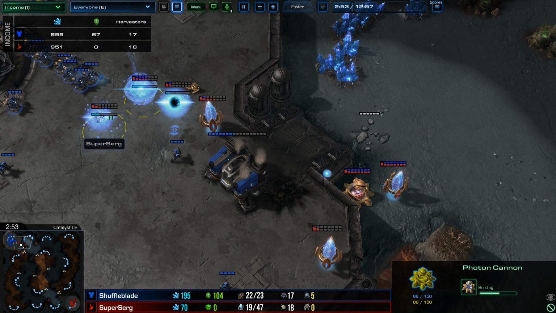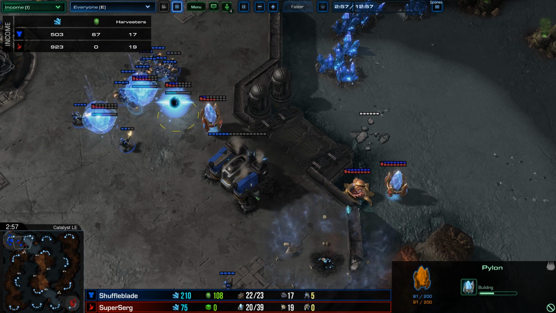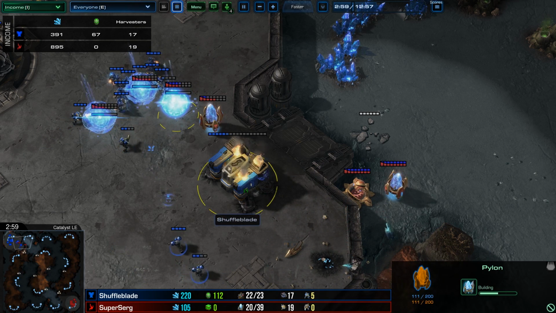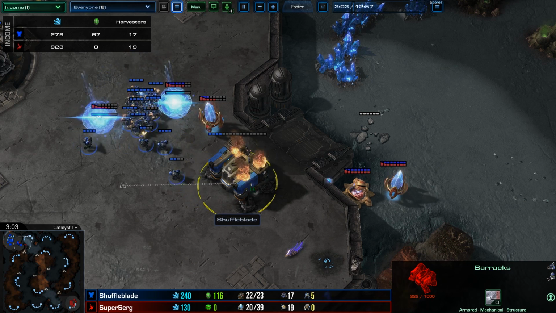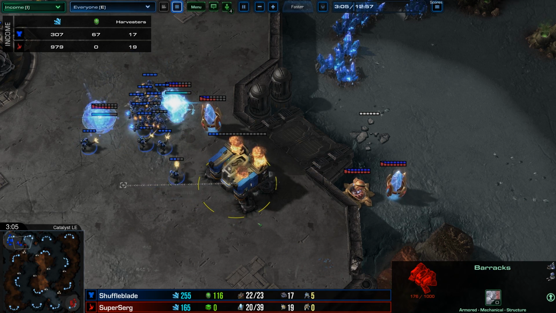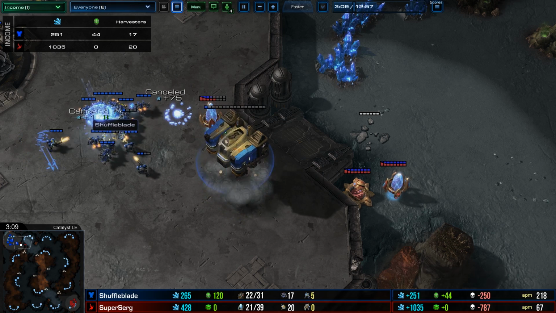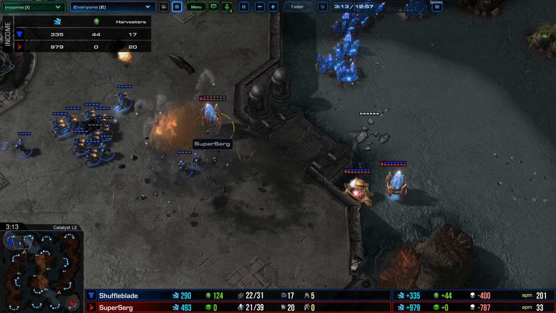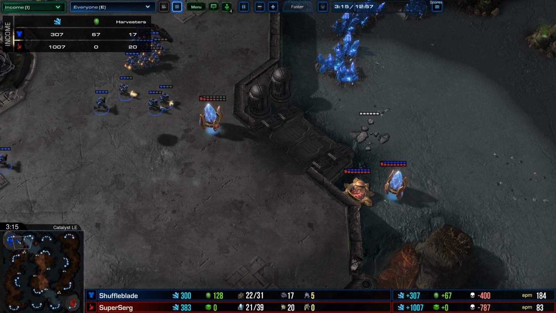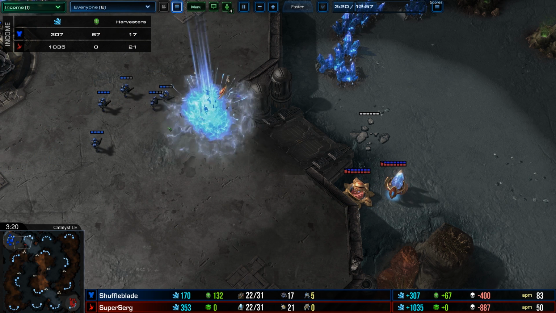Now this is starting to turn into some nonsense. Shuffleblade really needs to be moving that barracks out of the way. It's going to be catching fire soon. 240 HP, 220. And it does appear that that barracks is going to die. He lifts it off, but it's going to be too late. There it goes. It's down. And now he still has that cannon and the pylon at the bottom of the ramp to deal with.